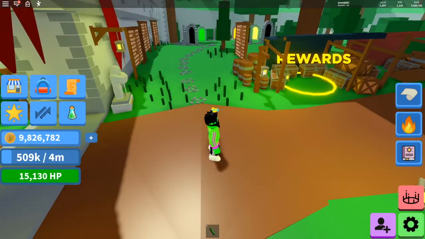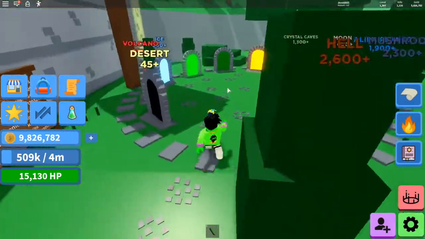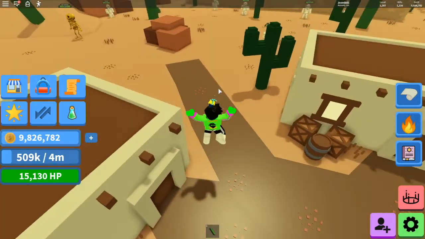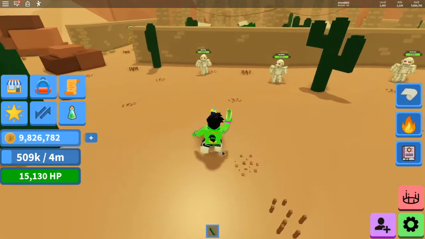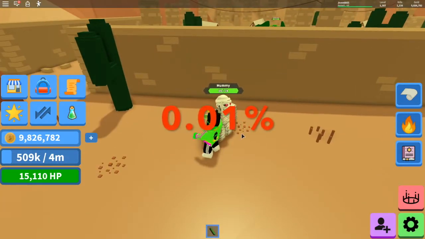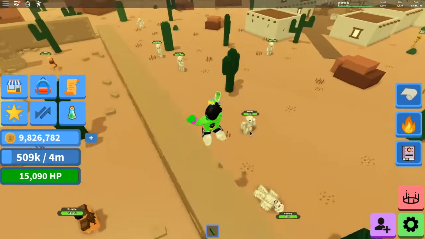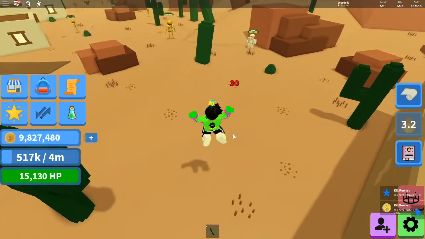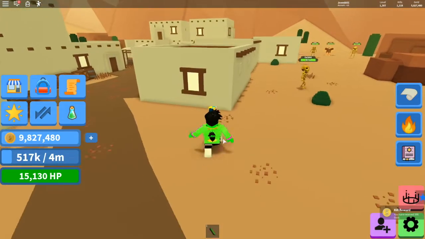Alright guys, the first thing that you might not have known is if you go to the desert. If you go up to the mummies over here, when you keep killing the mummies, there's a 0.01% chance that they'll drop a relic. My brother was playing this, and he actually dropped the relic. He was so lucky to get that.